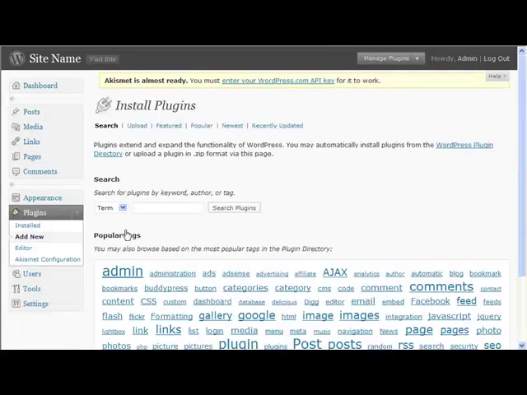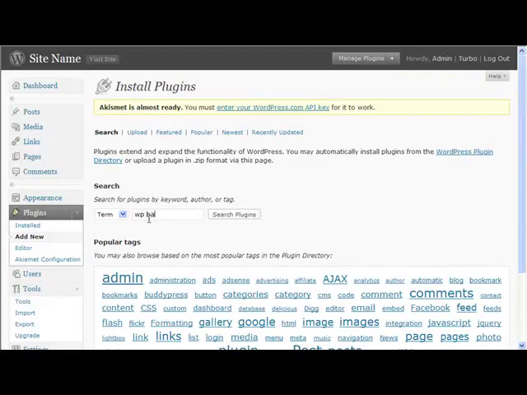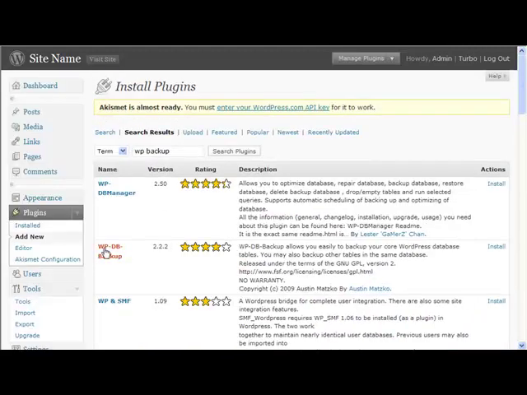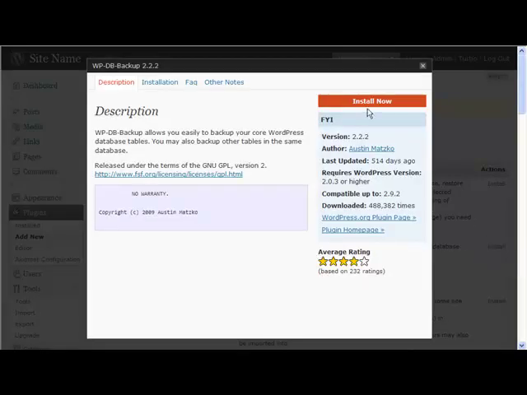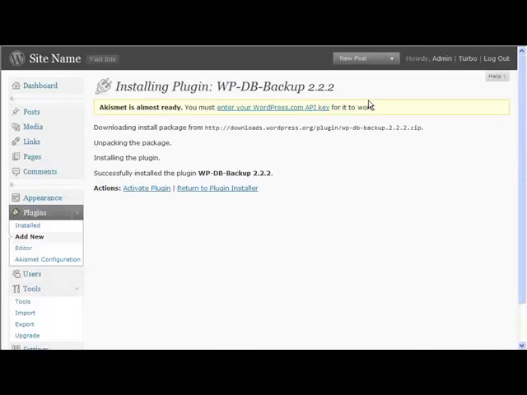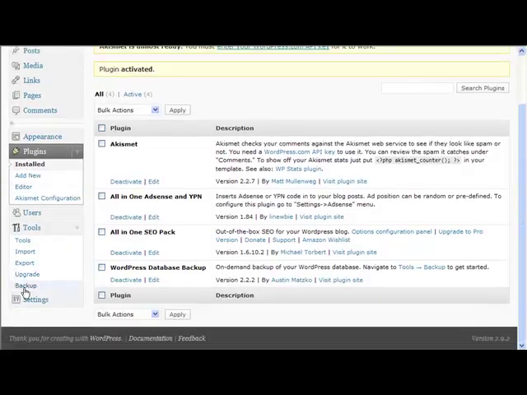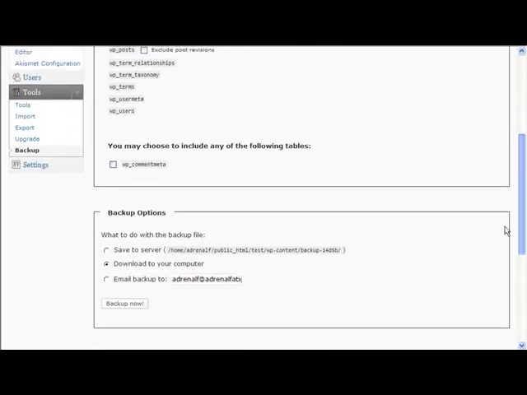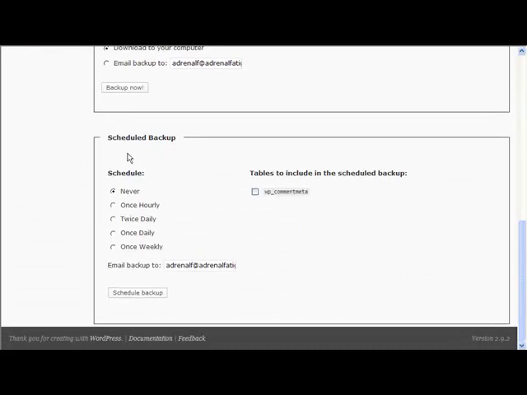Next one we want is one called WP Backup. This is very important. This one here is the one we're after. Install. Install again. And basically what this will do, if we activate this, is it will back up your WordPress database for you. So under Tools, you can see we have a backup option. And what I would recommend is you go to Gmail, you set yourself up a new account, and then you set the schedule backup, and then send it to a Gmail account somewhere. So set them all to go to a Gmail account and back up any of the extra tables here.